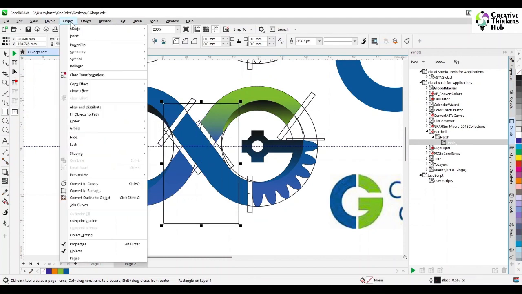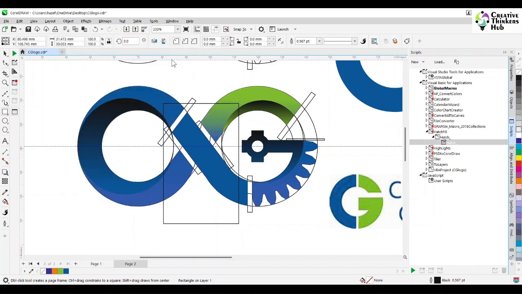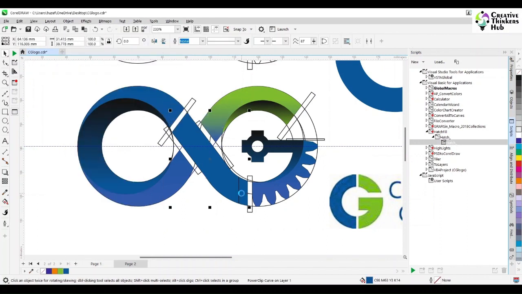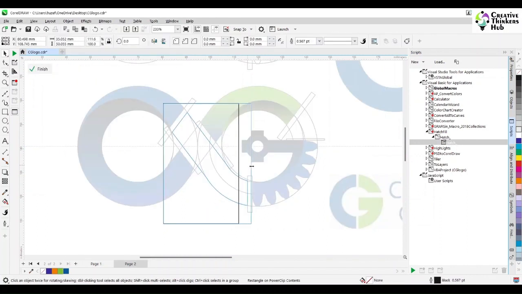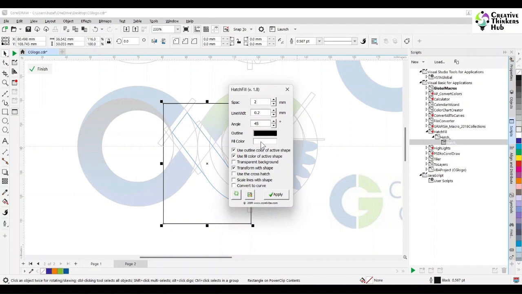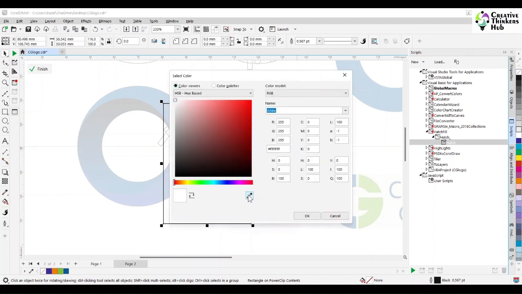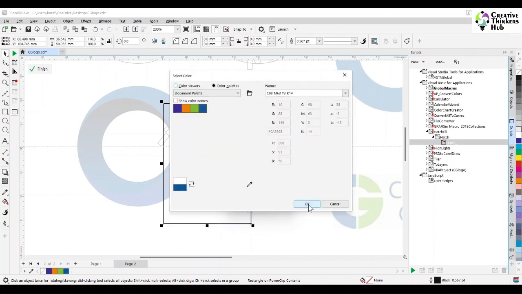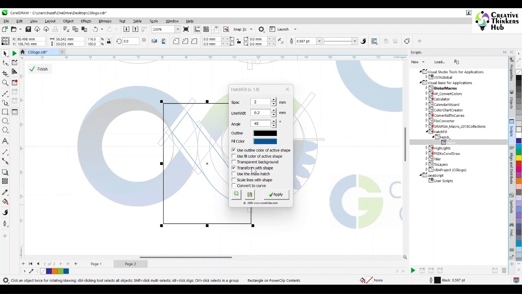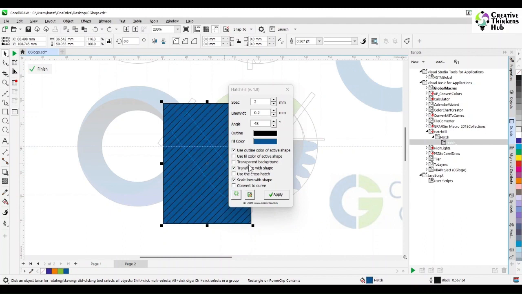So we select a rectangle, we say place inside container and put it inside, go in and then create a rectangle and come into the hatch fill, again use a blue and then you come into this particular thing and say scale with line and transform with shape and say apply.